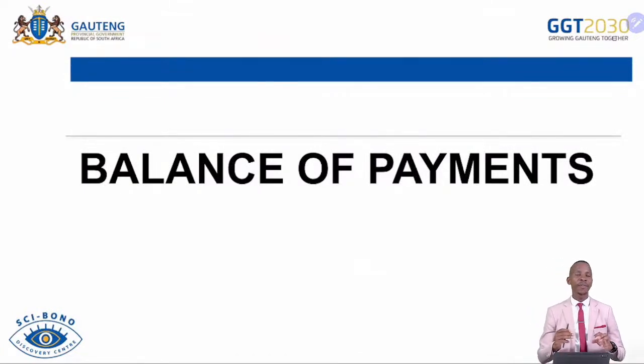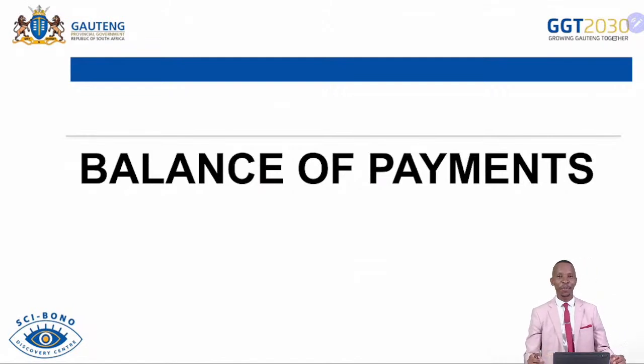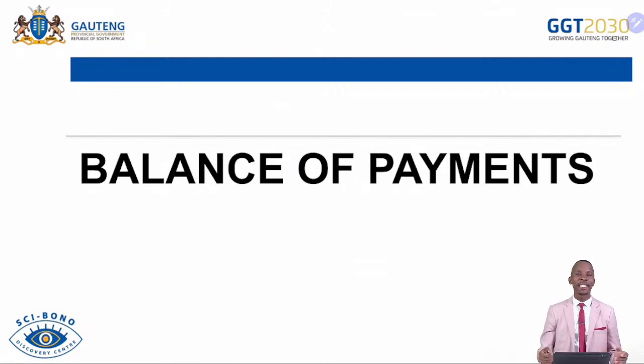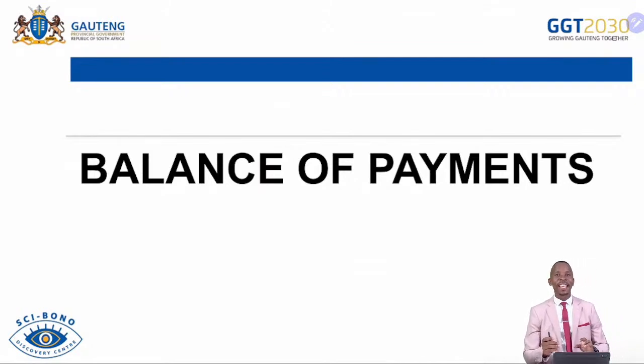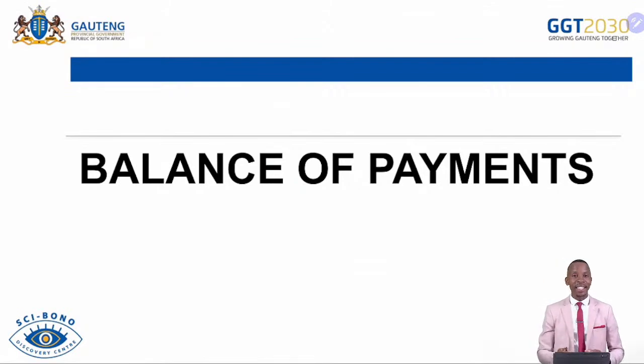The second part of the lesson is about the balance of payment. We call it the BOP. This is a very interesting topic that you need to understand today. We normally say it's a systematic book of records that captures all international transactions of the country. So in this case, we are focusing on this. Any transaction that occurs between world countries will be recorded under the balance of payment systematically.